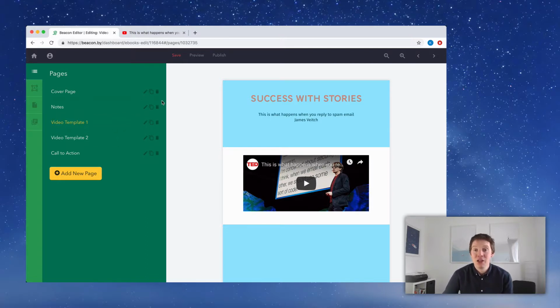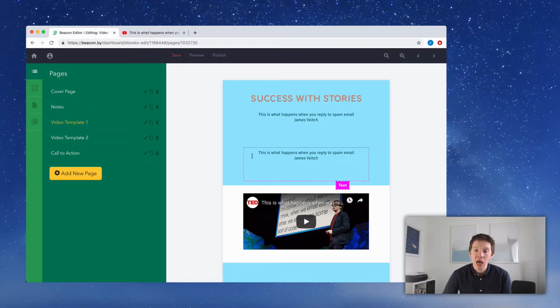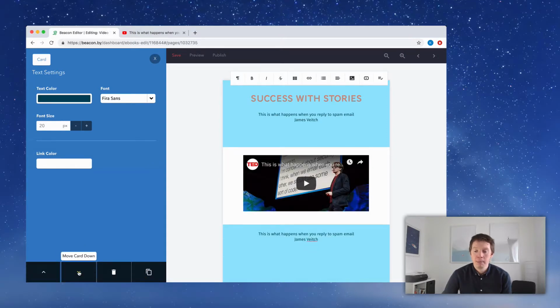So because of your analysis, people will trust you more because they know that you know what you're talking about. So to do that, we're just going to duplicate this text box. So we're going to click on the text card. Excuse me. We're going to go over to the blue menu and click the duplicate button. And we want to move this below the video. So again, I'm going to click on the text box until the blue menu appears. And then I'm going to use the reorder buttons at the bottom just to move the card down. So as you can see now, that's been moved below the video. And I'm just going to put in a short description of why I think this video is worth being included in this lookbook.